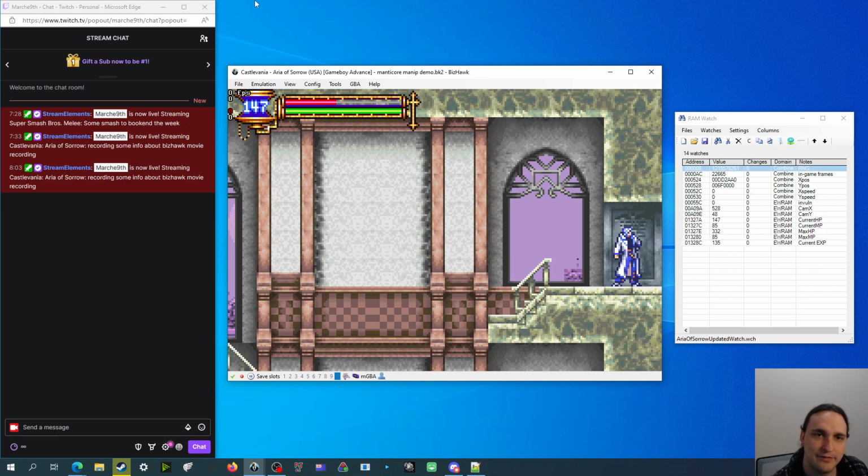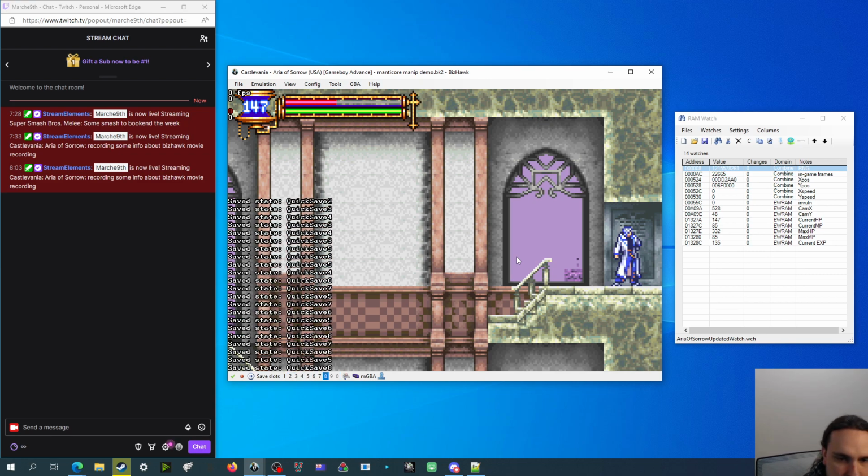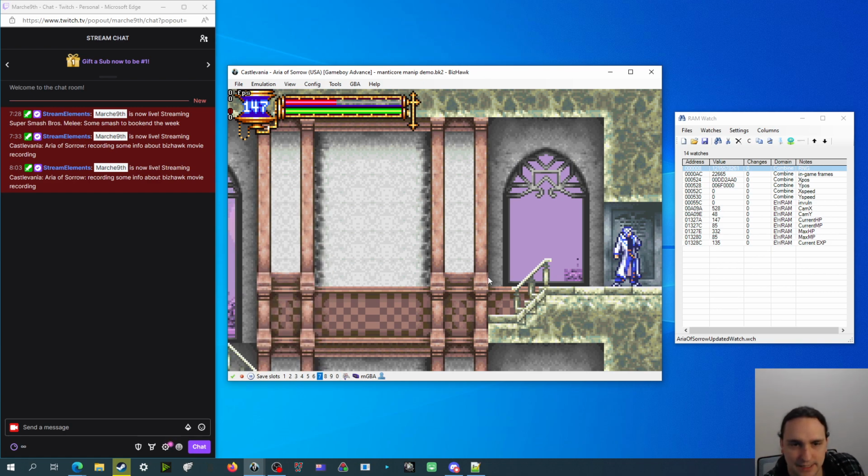All right. So now we have a new input file record. You can see the frame counter and the lag counter and all that other stuff reset to 0. As I said before, I'm going to flush out all my save states and just have them all set to here. You don't have to do that. I just prefer to. And we can get started for now. So I'm going to unpause the game.